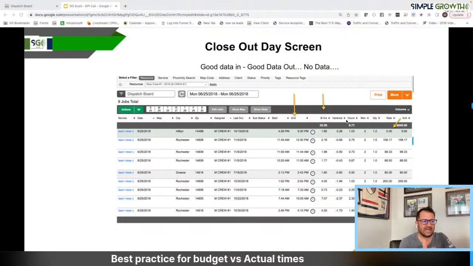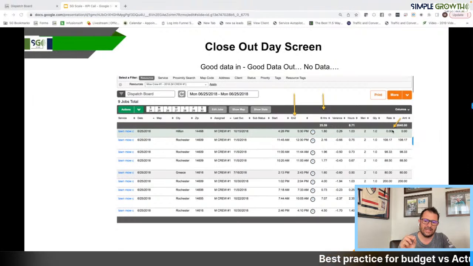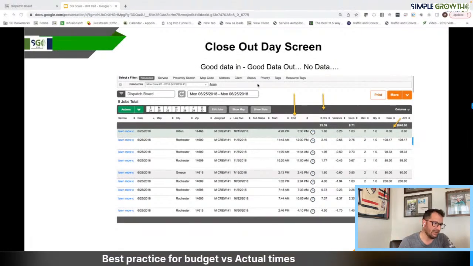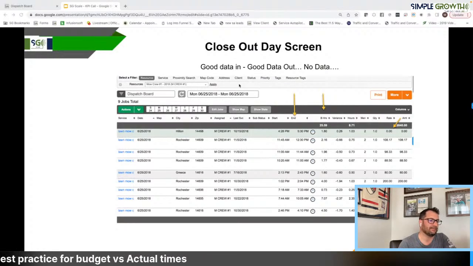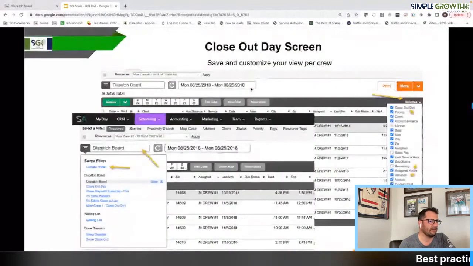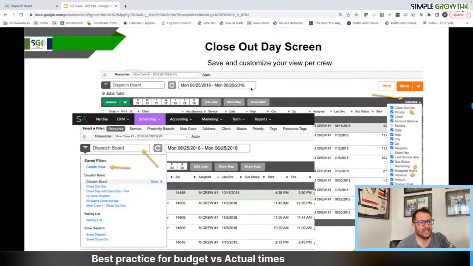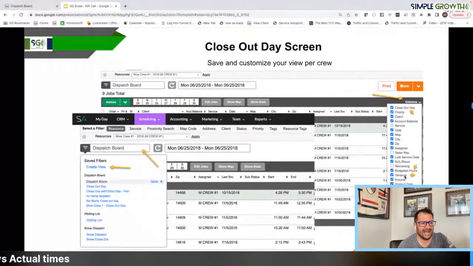So the main things: start and stop times, budgeted hours, and a dollar amount. A lot of people are doing installment payments and not connecting the contract to the job. If we need to do that, then associate the dollar amount and budgeted time per job. So that is the first thing that we are going to be looking at. Next, we're going in a little bit farther and showing you the actual things you need to be clicking on. So these are the settings that we need to go into. Once again: closeout day screen, variance, and actual hours.